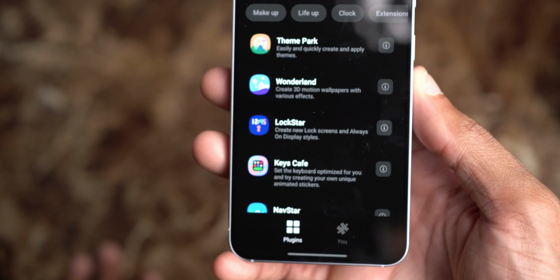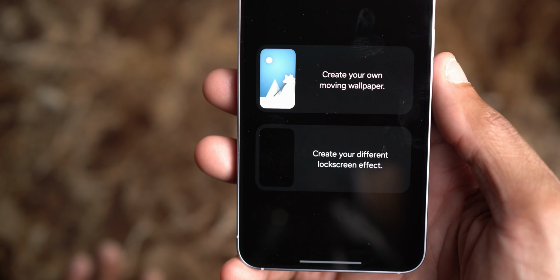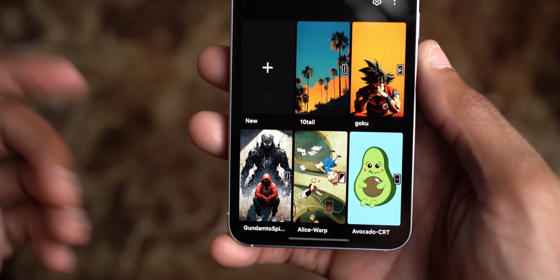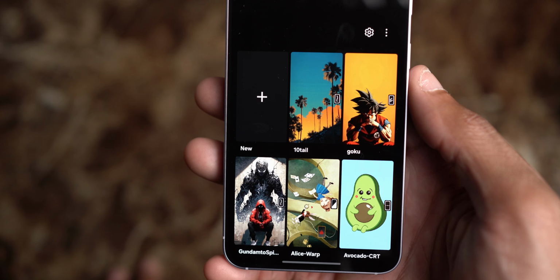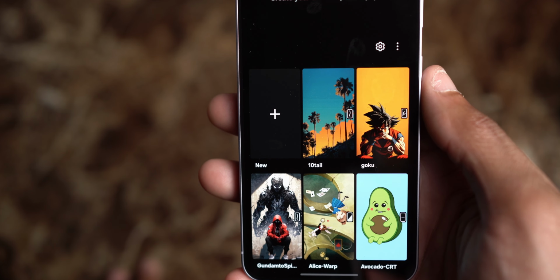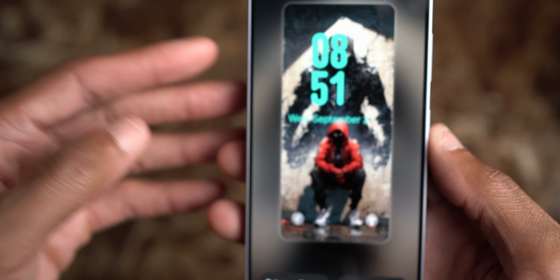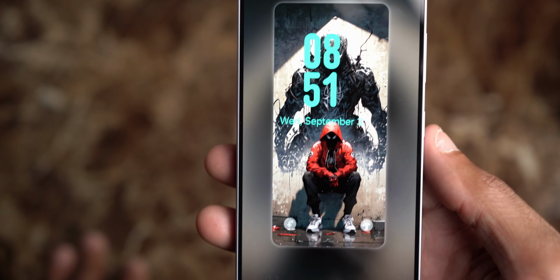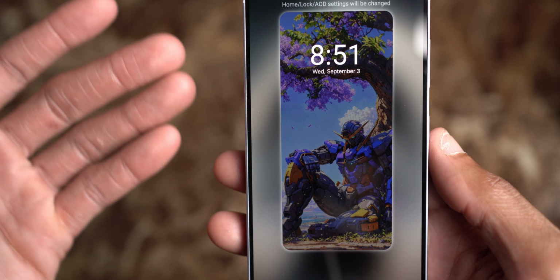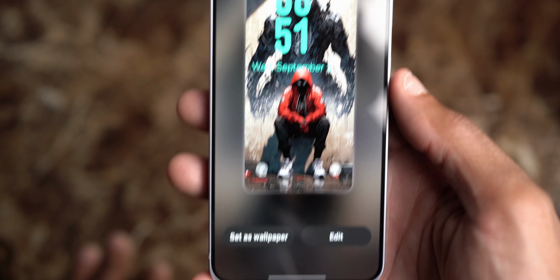WonderLock is what I'm using right now, as you see, with my AOD. So if I click in here and I want to create an effect, I've had a few created, and I can always switch these out whenever I want to. Right now I'm using the pane and the sunset, but if I want to, I could switch on over to this one, and this is Spider-Man and the Gundam. So this is also nice. I like that a lot. It looks very clean, very appropriate to what I got going on there. So I like that a lot.